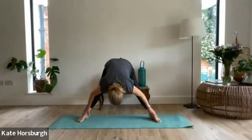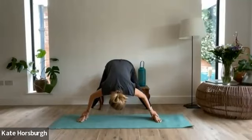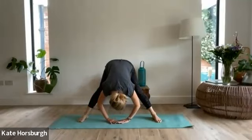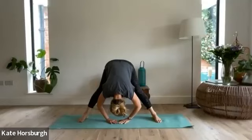Slow fold. Think about that lower back being very gently eased into this position. Bringing your hands to the floor, just underneath your head, and allowing the weight of your head to drag and pull and stretch all the little muscles in your neck and down your back in a very relaxed and gentle way. Close your eyes if you've got your balance here. Take a deep inhale and exhale.